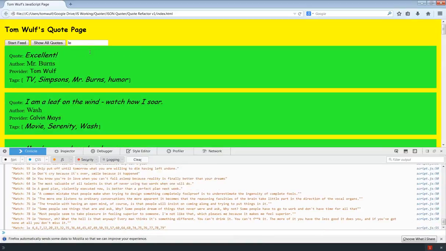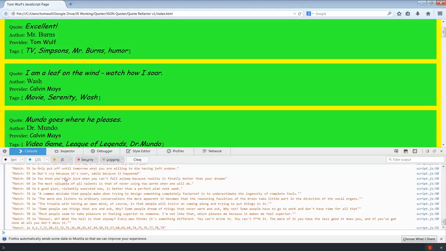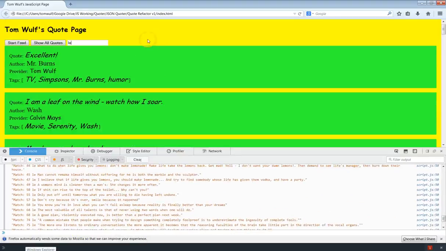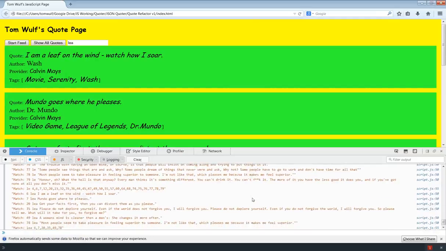Okay, we'll type again. We type the character E, and now we have a lot less. And so you can see there the number of the quote, the LE, and the matching text of the quote. And then at the very end, at the bottom here, are the quotes that match. We still have a lot. Okay, and so now let's go ahead with the A, and now you can see that we only have a few quotes that match. And down here we have 1, 2, 3, 4, 5, 6 quotes total that match.